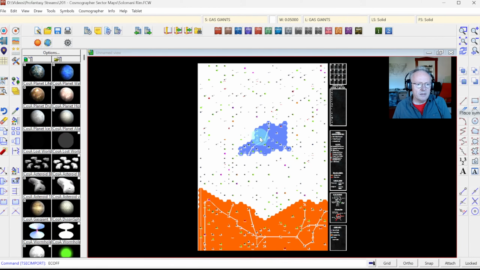Let's see. Still working here. Now we're placing gas giants. And you see now it's actually off to the side. The script is running there with the text on the map, on the cursor prompt.